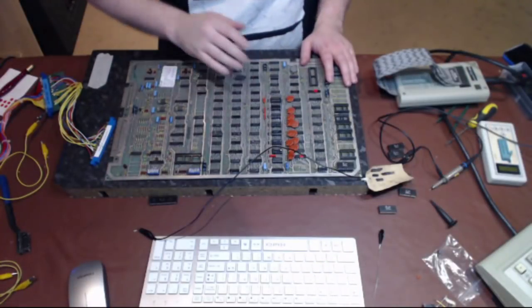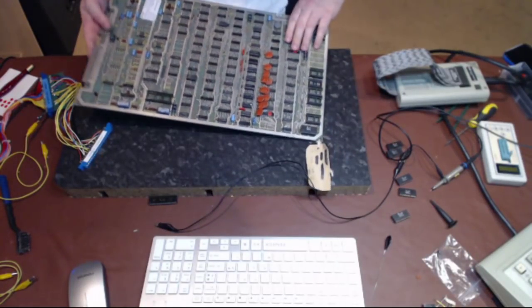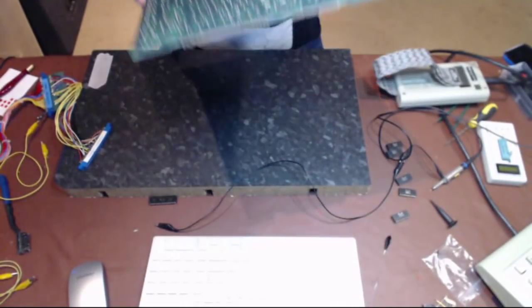We'll take the E2 off and see if that reduces it. It could be load on the data bus. That kind of thing would do it. So this is the first time I've had one of these types of problems in this particular manner. So I switched off and removed that. Let's take E2 out and see what happens when we do that.